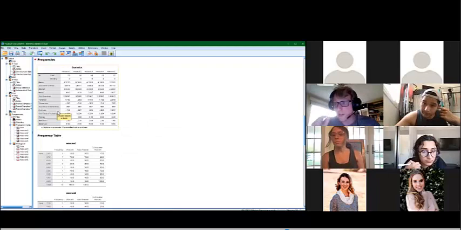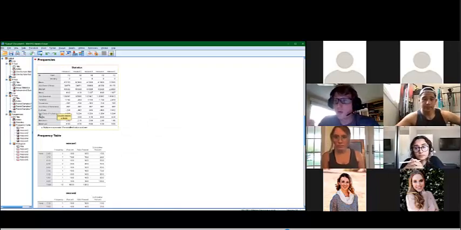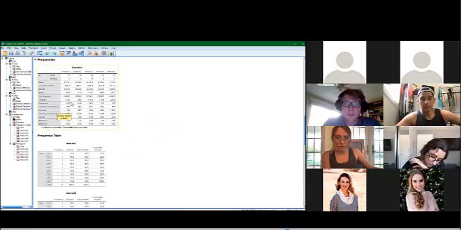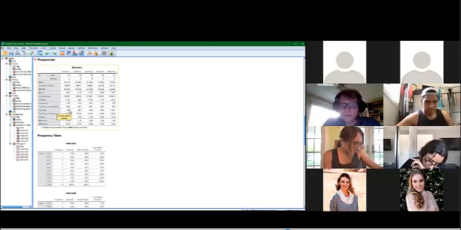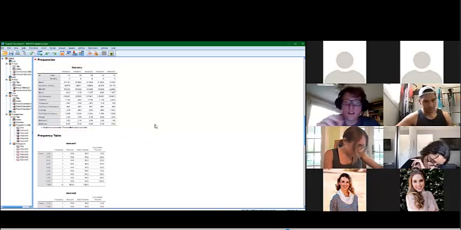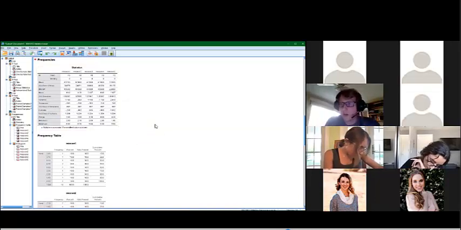Remember with skewness and kurtosis in SPSS, the critical value you want is the skewness divided by its standard error, and the kurtosis divided by its standard error. Do not just take the skewness value. You want that value divided by the standard error of that value. That's the critical value that you're trying to look for.